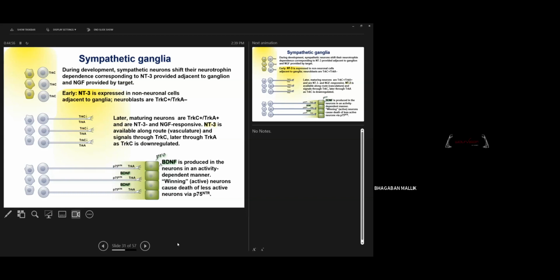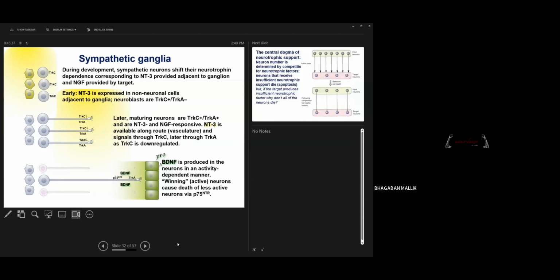Now in the latter stage, when it reaches the target, which has a neurotrophic factor, BDNF. So the target has either BDNF or pro-BDNF. The pro-BDNF binds to P75 NTR, because in the latter stage they have two different kinds of receptor in these neurons, either TRKA or P75 NTR. The TRKA binds to the BDNF and you have cell growth. When it binds to the pro-BDNF, these cells die because you have P75 NTR.